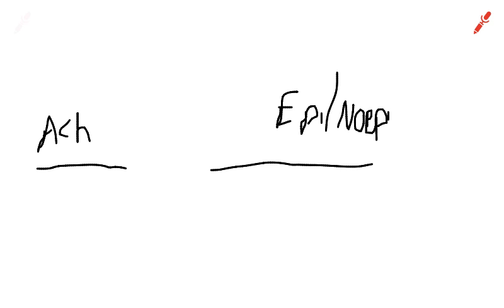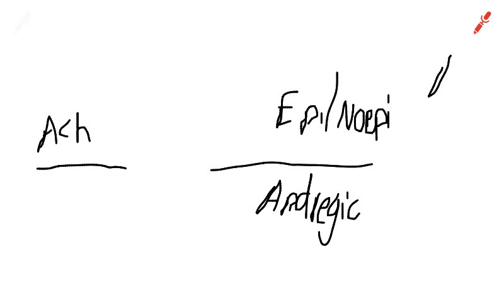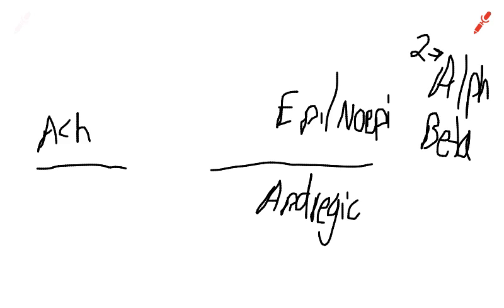Now remember, cholinergic always releases acetylcholine. That's just the preganglion, whatever. And on the postganglion, let's say it's releasing epinephrine or norepinephrine. That means it must be adrenergic since it's releasing those neurotransmitters. And these don't react on muscarinic or nicotinic. These react on either alpha receptors or beta receptors. There's 2 alpha receptors and 3 beta receptors.